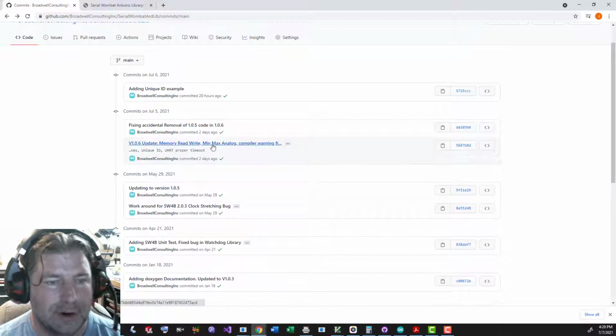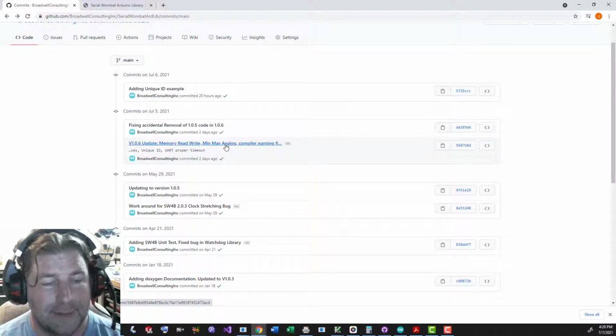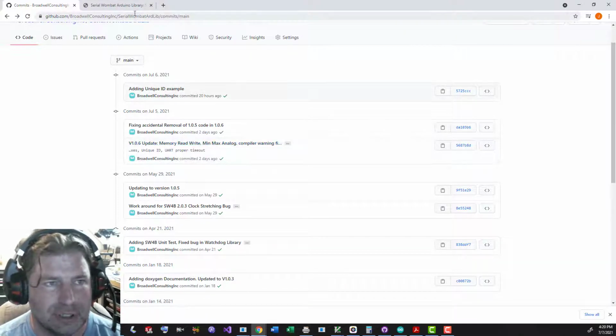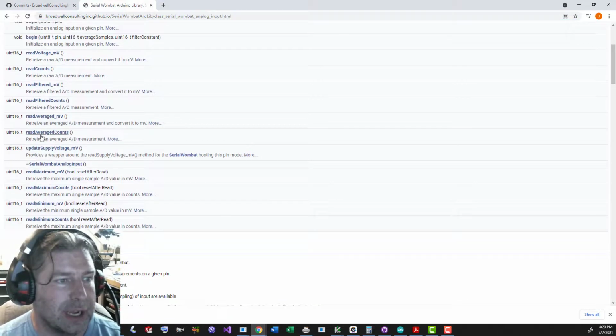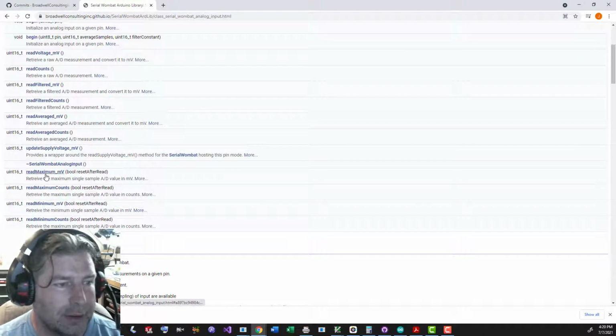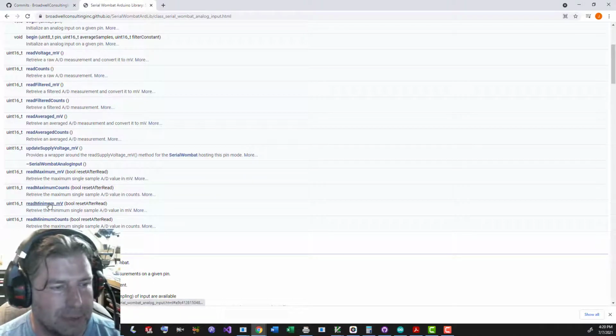On any of our analog channels, you can get the min and max values since the last time you asked. They're sampled at 1,000 hertz, so that's fairly decent. And those are available. There's documentation available for those on the GitHub IO pages page. The read maximum millivolts, read maximum counts, read minimum millivolts, read minimum counts.